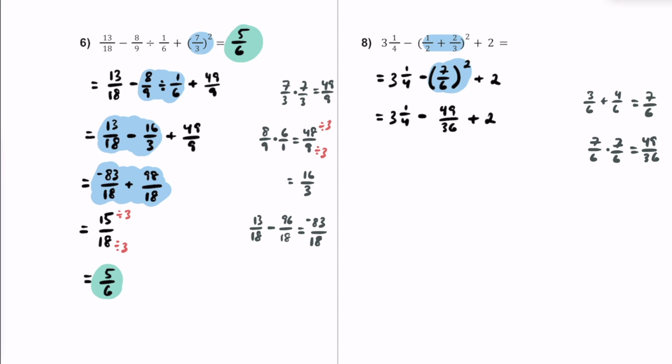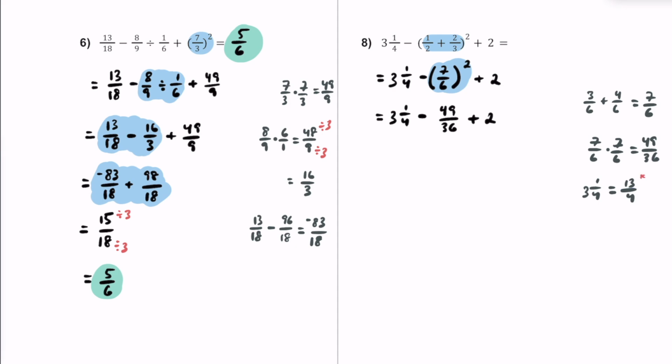All right. I think the easiest thing to do here is going to be turning this into an improper fraction. So if you take this 3 1/4 and you turn it into an improper fraction, that is going to be 13 over 4. Now, if this is 13 over 4 and we're about to subtract this thing from it, we need common denominators. When do 4 and 36 meet for the first time? They meet at 36 for the first time. So you could actually just take this fraction here and multiply it by 9 and 9 on top and bottom. If you multiply 13 by 9, that's going to be 117. If you multiply 4 by 9, that's going to be 36.